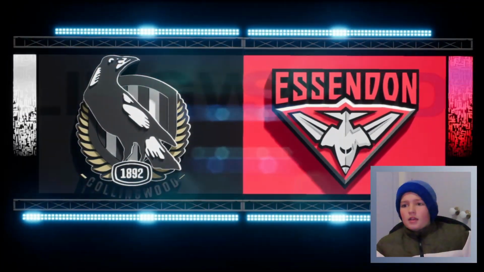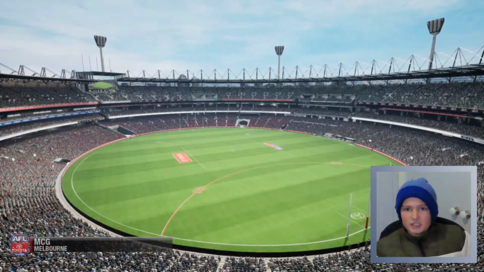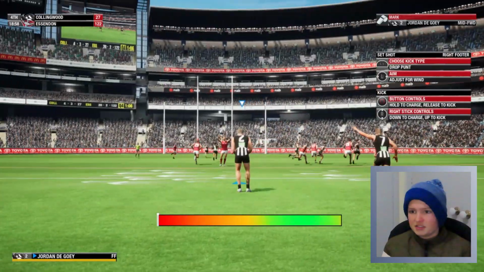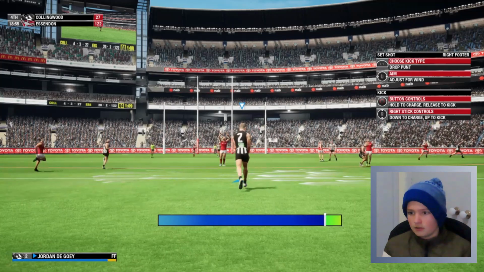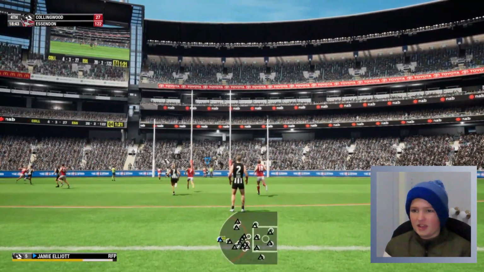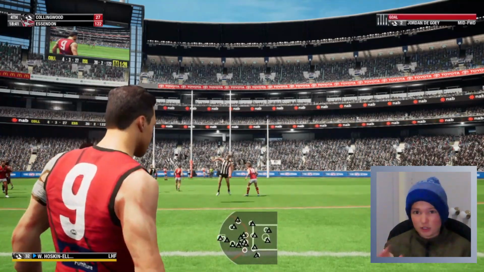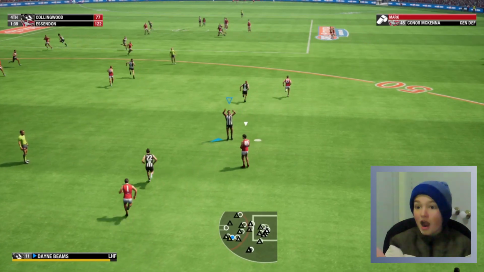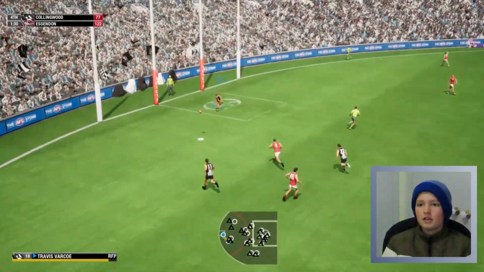Collingwood and the Bombers. Big game here at the MCG. Look at that crowd. And Goey takes that. We need a quick start. Last game we kind of just fumbled around a little bit and just had a bit of fun. This game we've got to be serious. And we can't even mark! We can't even mark a contested ball.